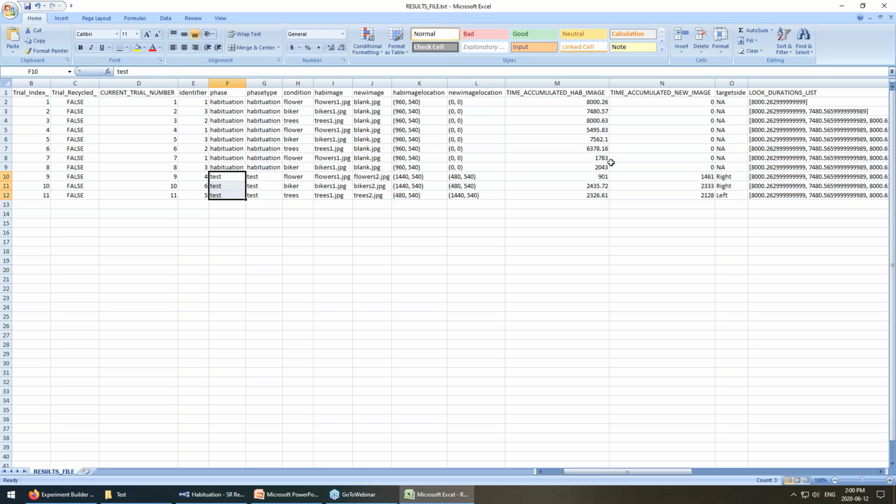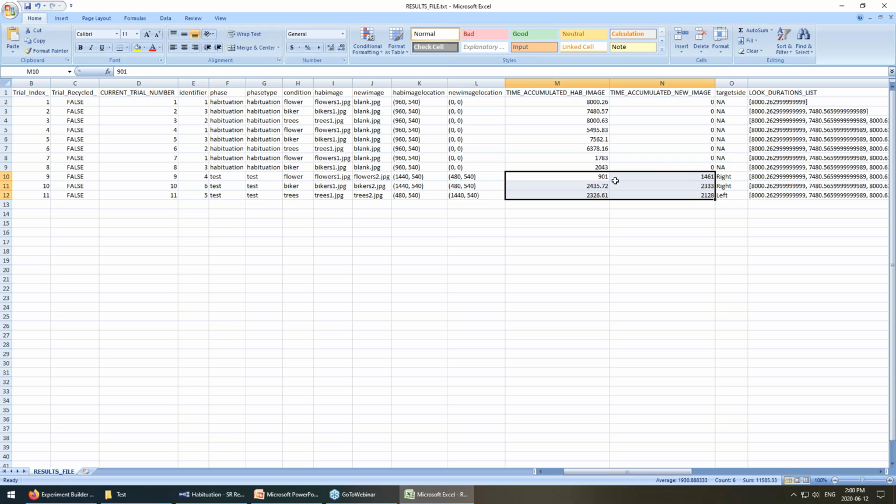So these last 3 rows are the test trials, and we have the duration they spent on the habituation image and the duration spent on the new image. I would probably expect maybe more duration on the new images, and maybe I didn't simulate that well enough, but I'm not an expert in this paradigm, so you have to test your own hypotheses there. But basically, you can see we have the data we need for a very simple check of the habituation procedure to make sure it's working.